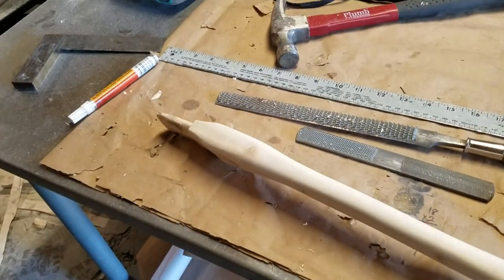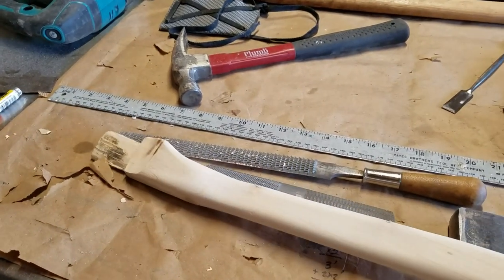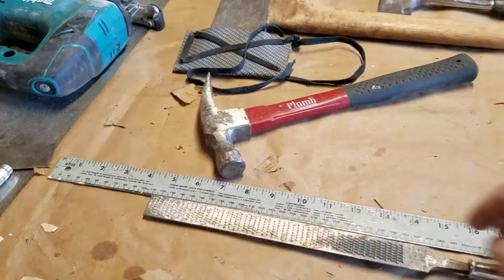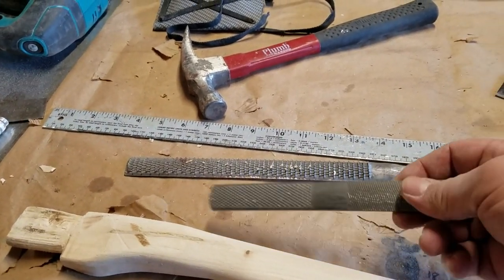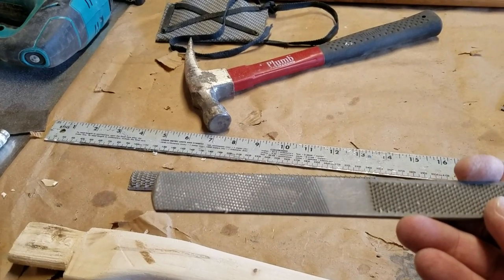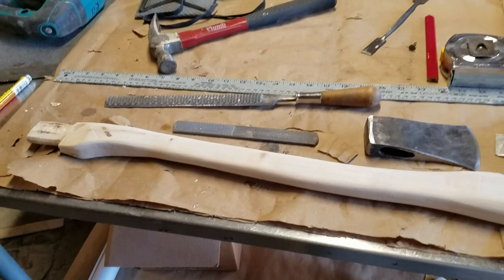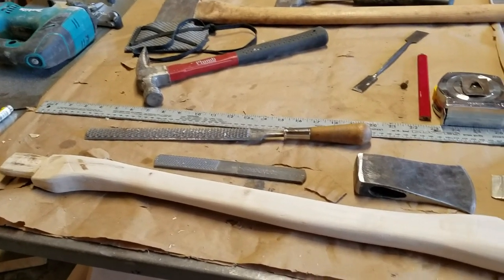All right, there we go. We're getting down to a place where I'm getting closer to happy with it. It needs a little more polishing. But most of this was done with this rasp. It started with this one — this is Plaster of Paris stuck in there, it was used to do a sculpture, but it rasps wood just fine, especially on this side — it's very aggressive. And this one I really like because it has an aggressive flat, an aggressive round, and a less aggressive flat and less aggressive round. So it's really nice to flip back and forth and get inside curves. I'm not going to waste your time watching me rasp and sand.